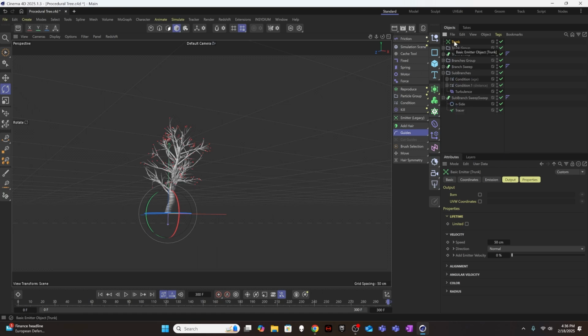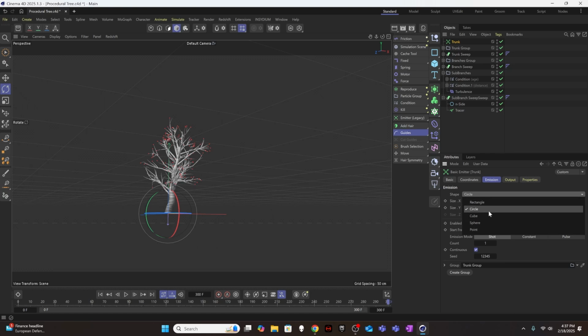So if you wanted to do something more complex and a little bit more organic, or just play around with something a little bit weird, you can go up to your initial particle, your trunk generator, and change the properties in its emission to be something like, for example, a sphere that is 1 by 1 by 1, and make something like 6 of these.